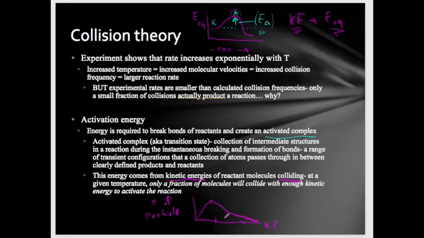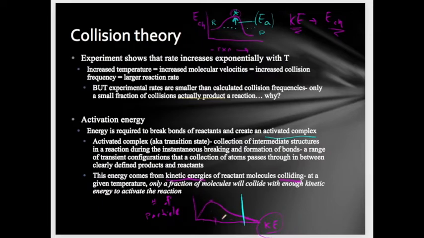So what I'm saying is that at a certain temperature, only a certain fraction of particles are going to get that kinetic energy to collide and cause their reactant bonds to break to get this chemical energy bump. This process is only going to occur at a given temperature. Our particles have this distribution of kinetic energies. And there's some threshold, some minimum amount of kinetic energy, so to speak, that particles have to have in order to break reactant bonds.